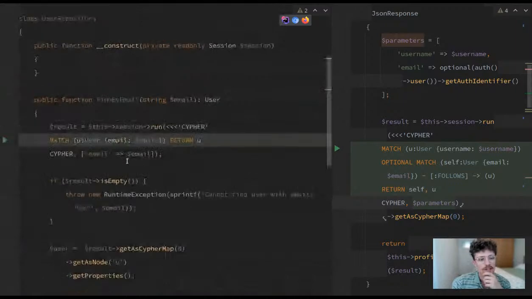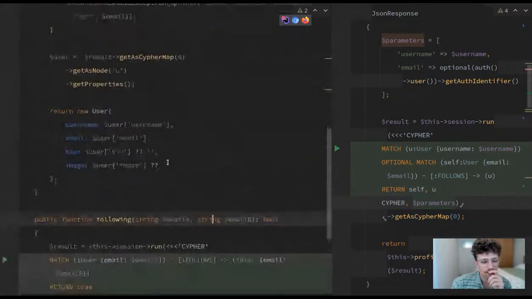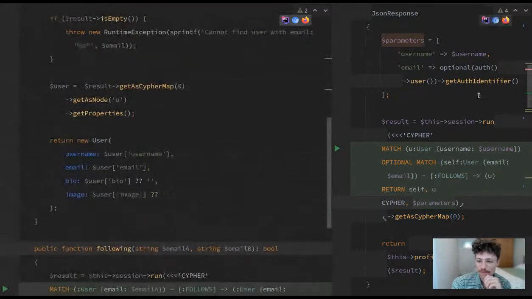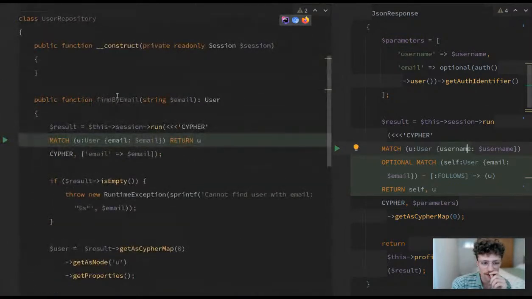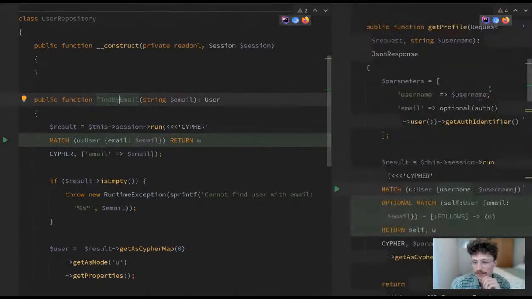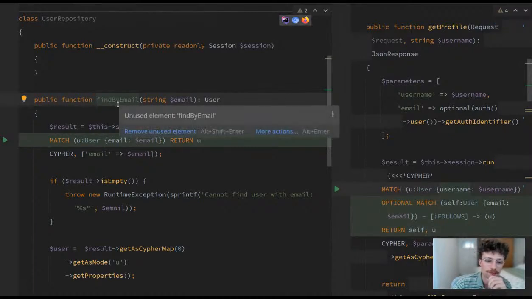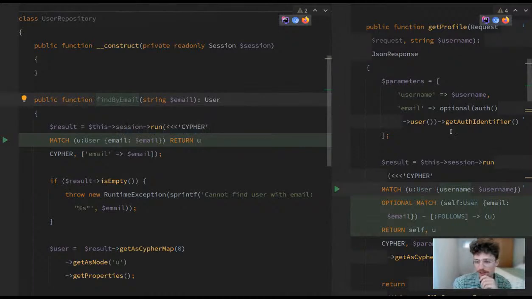Yeah, that's great. So you can find by email. We have the following. I think it's easier, because I'm thinking about it now, to use find by username because it's always username that's being used.